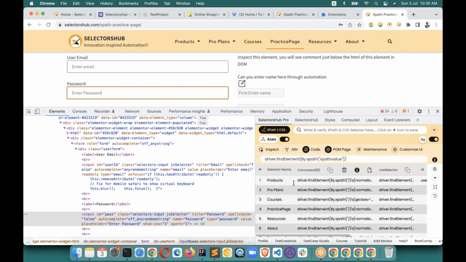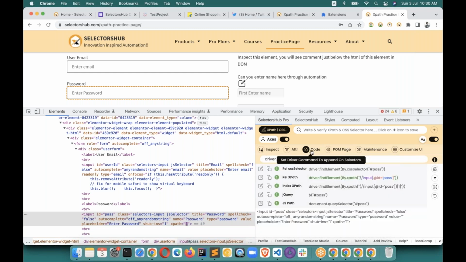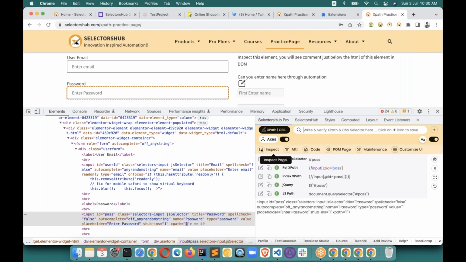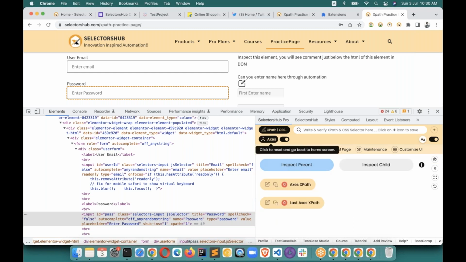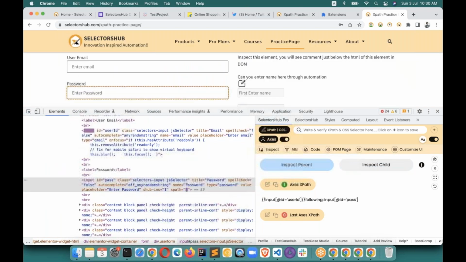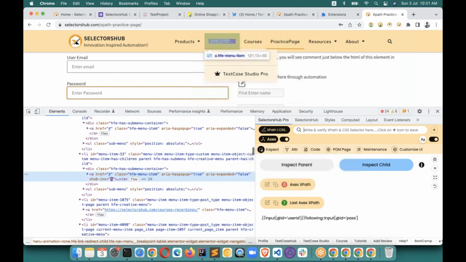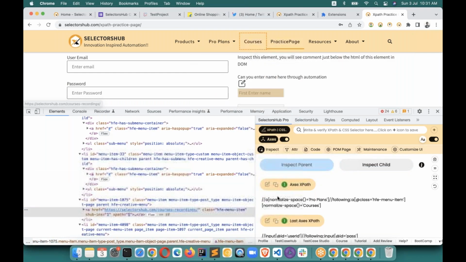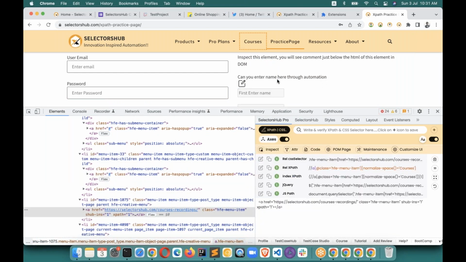This way here to inspect and generate multiple selectors. If you wanted to generate the relative XPath, sorry, this axis-based XPath, earlier you had to click on this inspector again and again to inspect two elements. But now you have this inspector, so you select this, you click on this, you click on this, done.